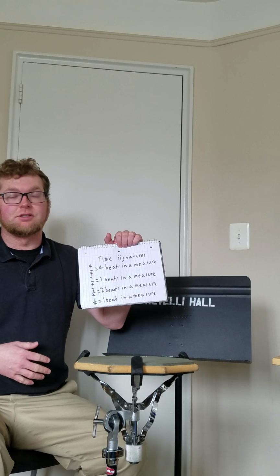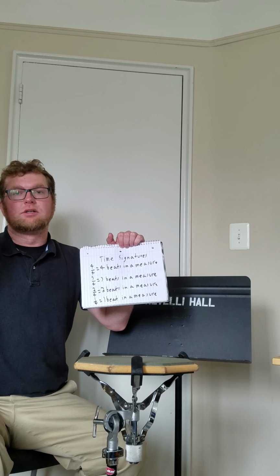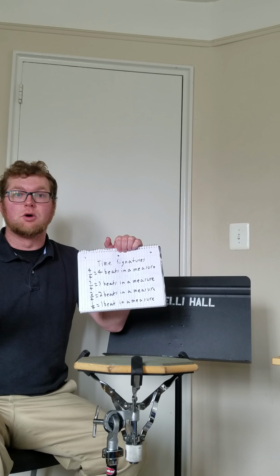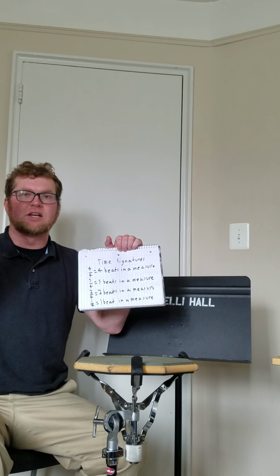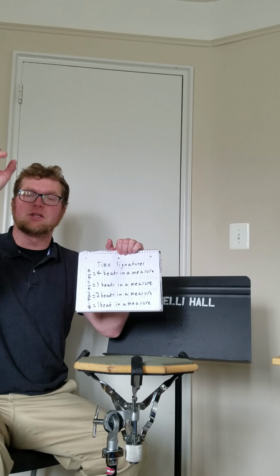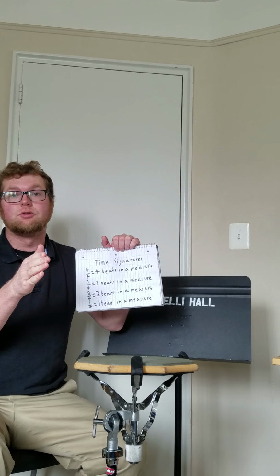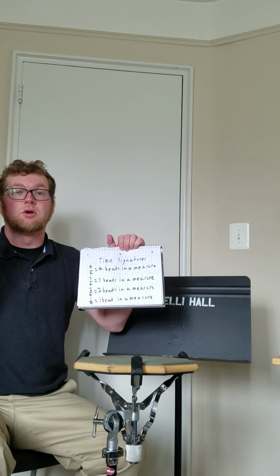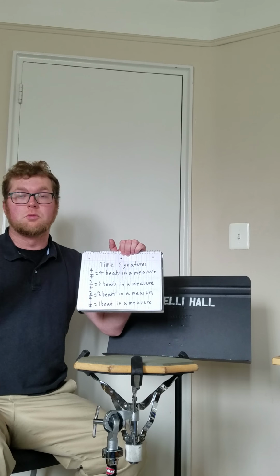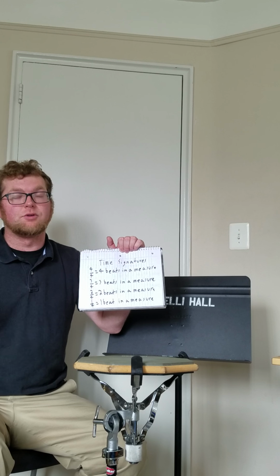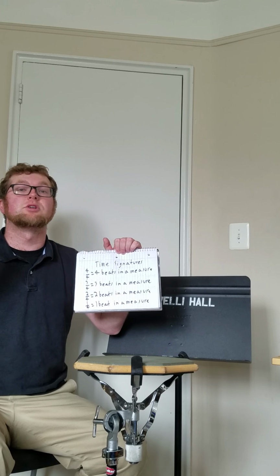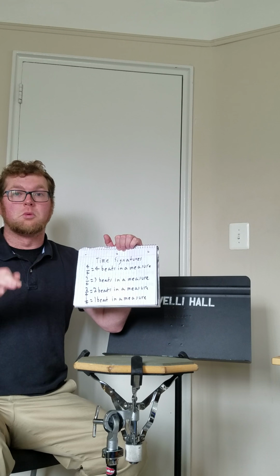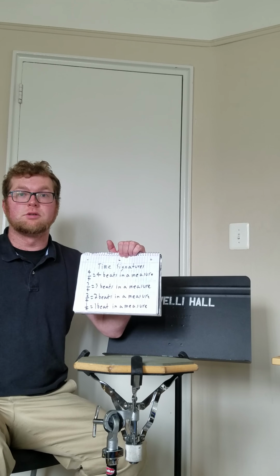4/4 is really easy. It's called building a house. It's down, in, out, up. So door, wall, window, roof or ceiling, or if you want, the chimney on the top. So 1, 2, 3, 4, 1. 3/4 is 1, 2, 3, 1, 2, 3. Or, if you want to, you could go inside also. I generally go outside.